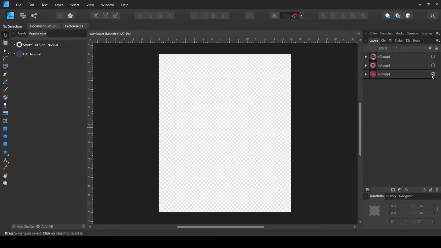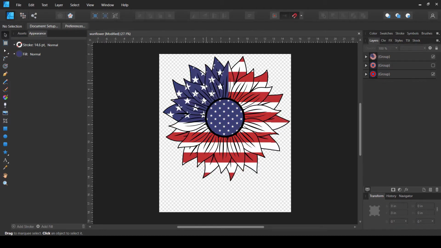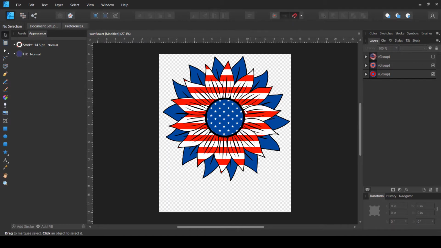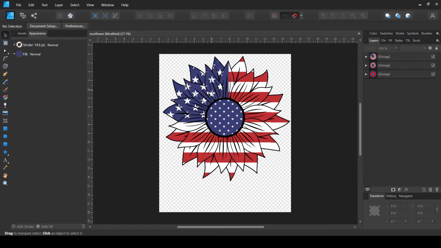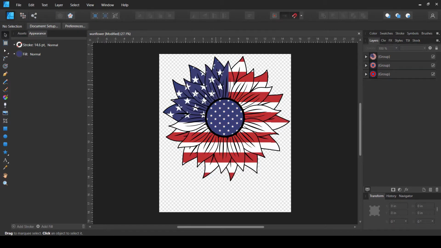And the same thing I did with this design, I decreased the blue petals. Another additional design that I created was to add a US flag to the petals instead of this second design that you can see here, the stripes and the plain blue color. The way I added the flag to the petal is the same way that I added stripes to the front petals. So if you are interested in checking that out, you can check the previous video and you will be able to know how I added the flag to both petals. So yeah, that's all, and let's start by creating the first t-shirt design.